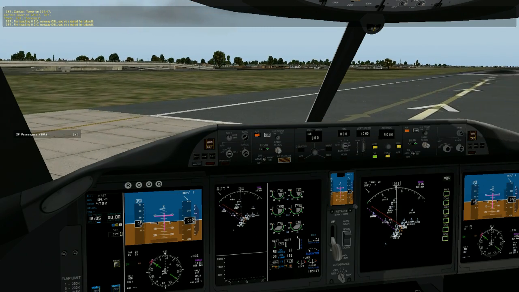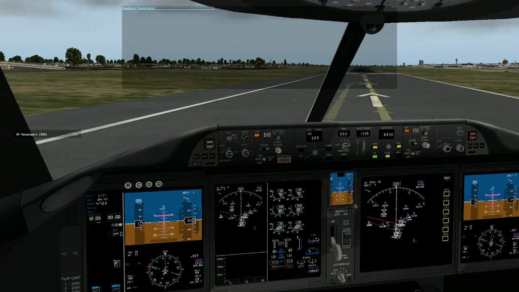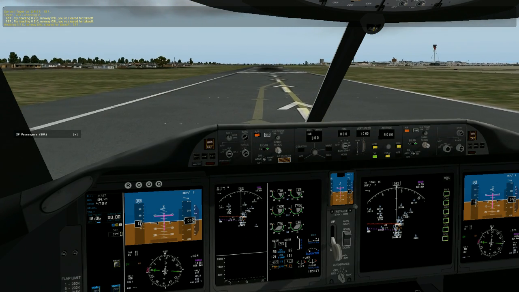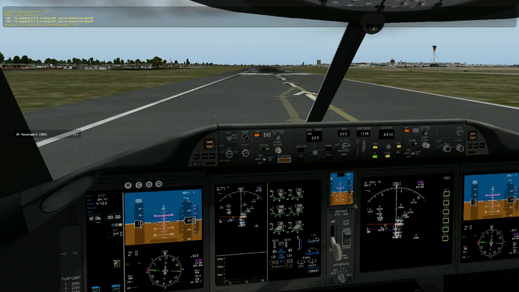787, fly heading 020. Runway 9 left, clear for takeoff. Okay, did I forget to repeat that back to him? Yes. Heading 020, runway 9 left, clear for takeoff. Maybe that's the problem. 787. Are we good? So I think we're good now because I've just repeated it, so let's go.